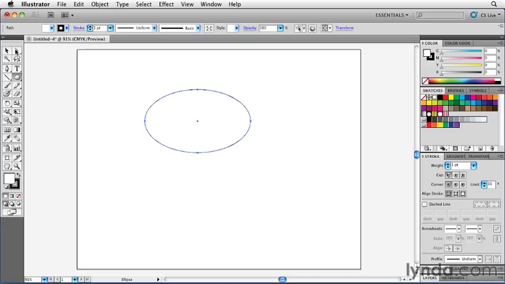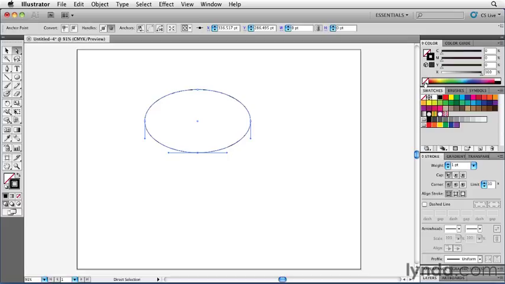And if I switch to my direct selection tool, and I select one of those anchor points, you'll see that these control handles appear as well. Now, the default setting inside of Illustrator for this document was set to a white fill and a black stroke, something which we'll cover in just a moment. But for now, I'm going to come over here to the color panel, and I'm going to set my fill to none, and I'll set my stroke to none as well.